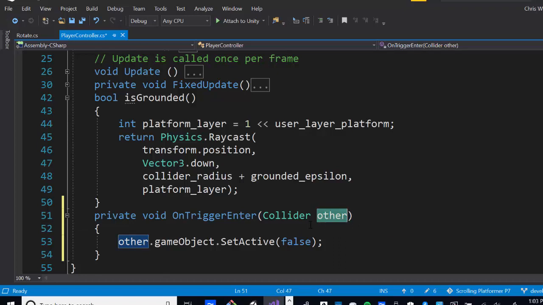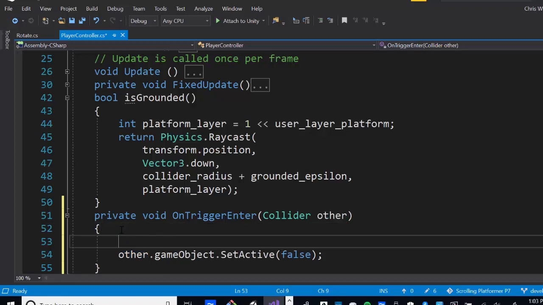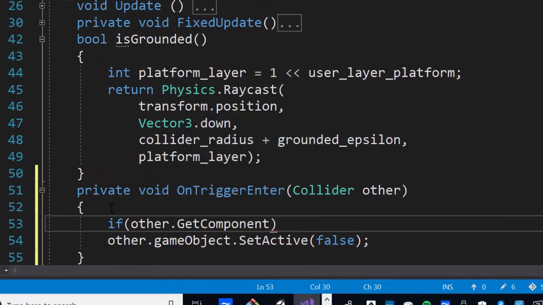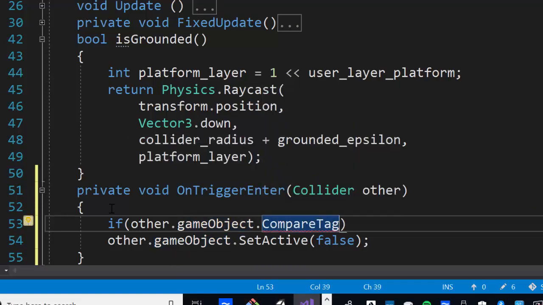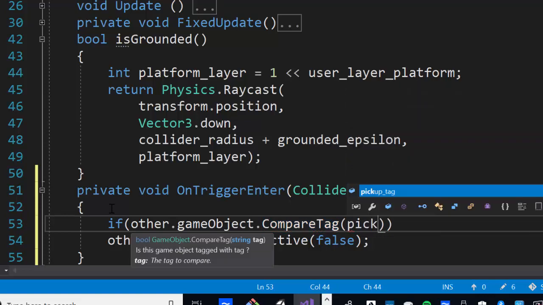Oh, well, we have to change it here. Sorry, I missed a line of code. We have to check to see what the other is. If other.gameObject, oh, not GetComponent, it's gameObject. Hold on, one more time. gameObject dot, now we want to compare the tag. We want to see which tag it is.